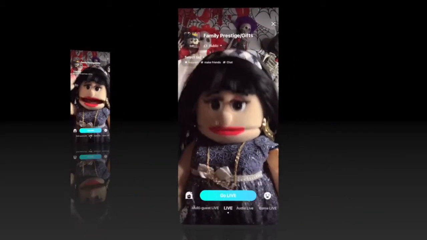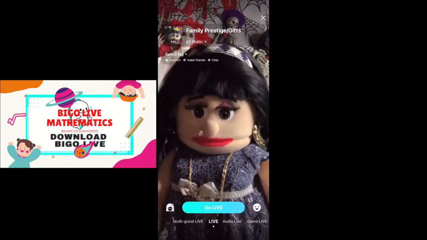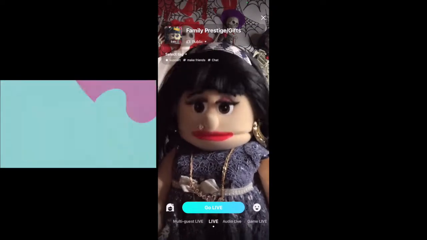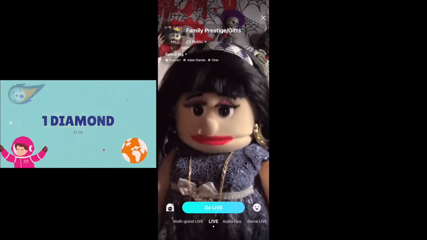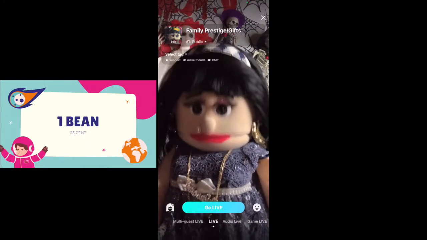Okay, guys. So before we jump into talking about family prestige and some of the family prestige gifts, the first thing I want to do is break down the mathematics of BIGO, because a lot of people do not understand the conversion rates when it comes to the beans and the diamonds, okay? First, we're going to talk about beans.